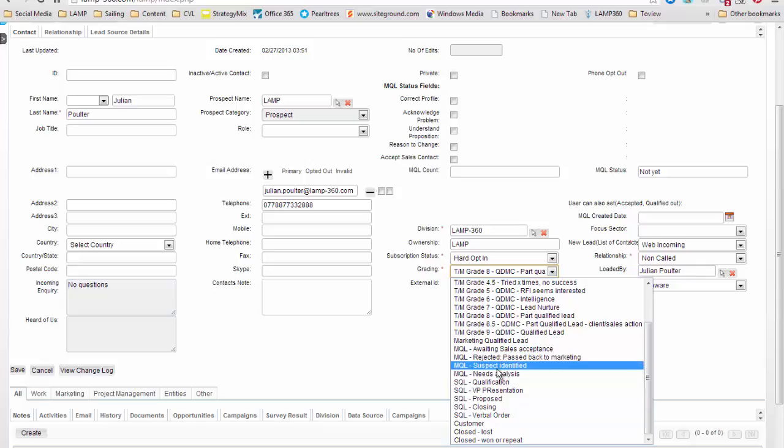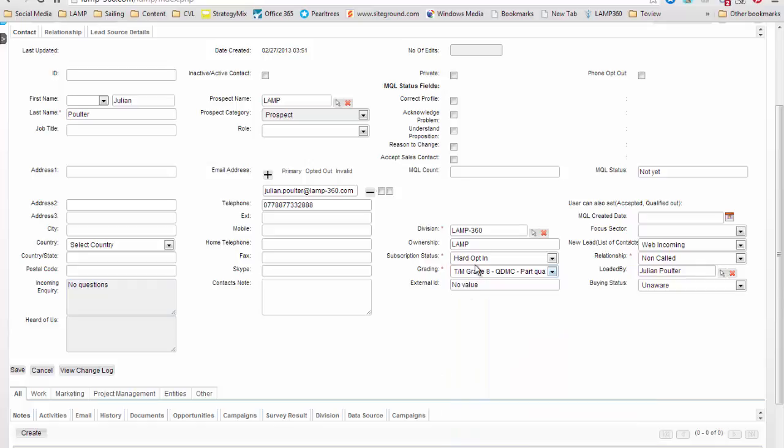Suspect identified, we're doing a needs analysis, qualification, we've presented our value proposition, we've proposed something, we're closing, we've got a verbal order, they become a customer, or we've lost or we've won. So that's important. Alongside that, we also have the buying status, which the software can update depending on the interactions the customer or prospect makes, and we can change it manually. So we've spoken to somebody and they'll become at least aware. The fact that they've actually filled in a trial form, to be honest, probably we should have set that one already as either aware or interested, but on that web form it actually didn't.